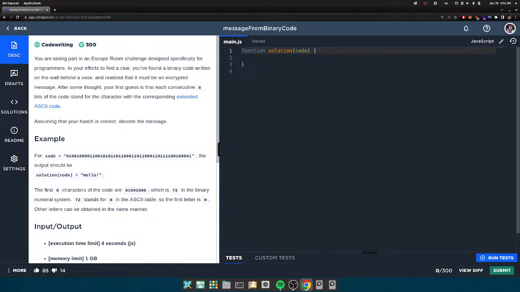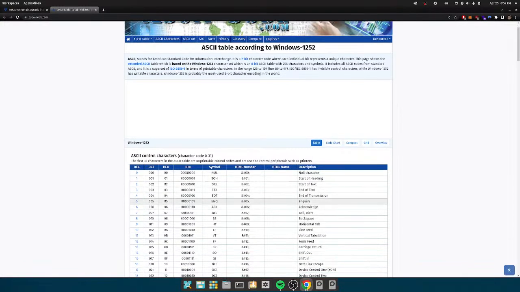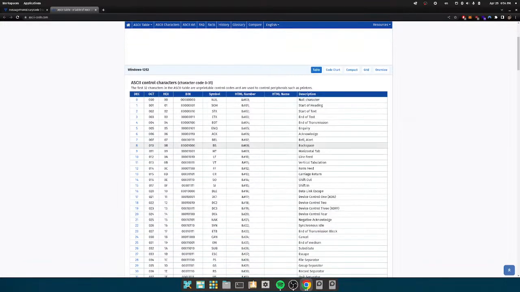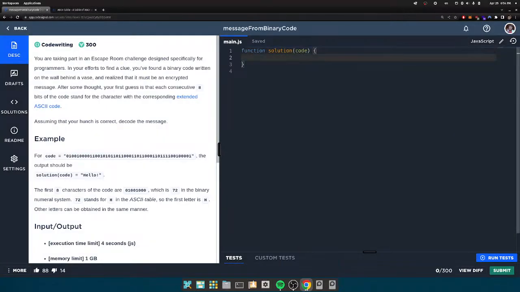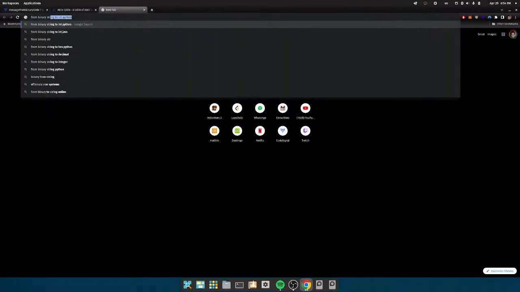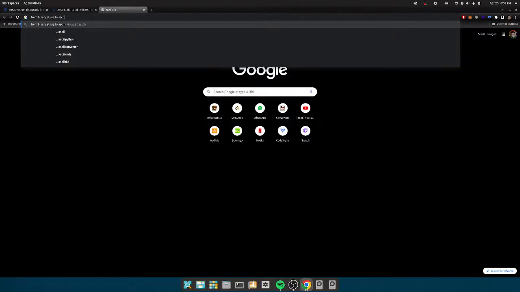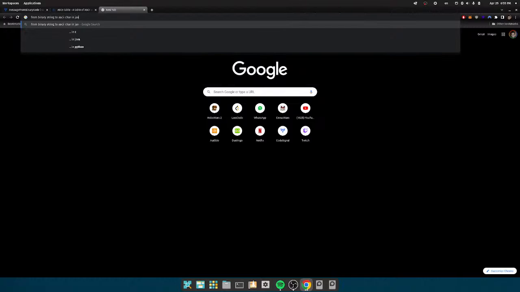So essentially, get this binary, transform it into an int ASCII code, and then get the character that the ASCII code represents, right? Let me just check how to go from a binary string to ASCII in JavaScript.